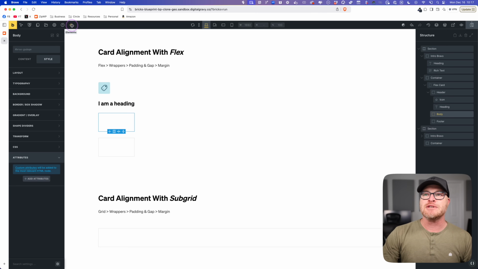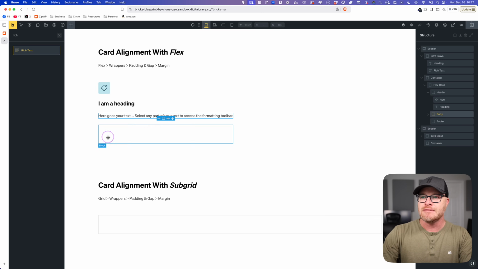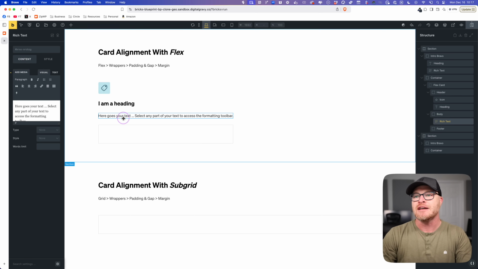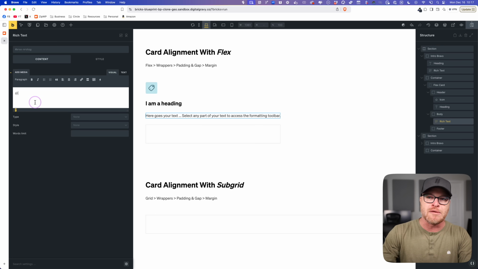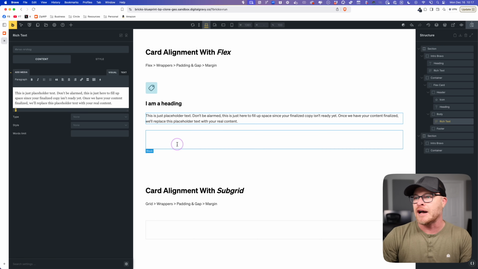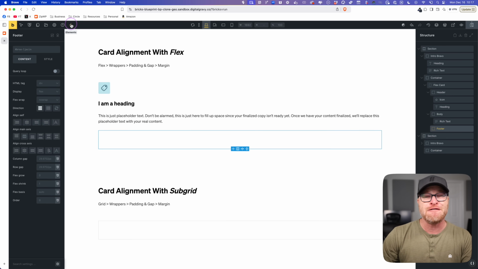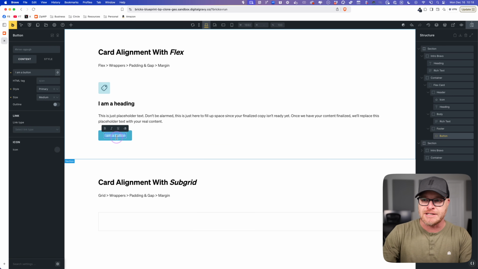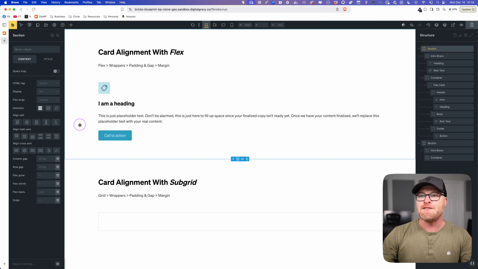The next thing I'm going to do is put in my rich text. This is automatically going to support bold and italic, and it's going to automatically give you a paragraph tag. Okay, and then I'm going to just put some lorem ipsum in here. So we'll do ipsum short, and that's going to fill in our content. And then in my footer, I'm going to add my button, okay? And this is going to be, we'll say, call to action. Very, very traditional kind of icon card. Nothing really fancy going on here.